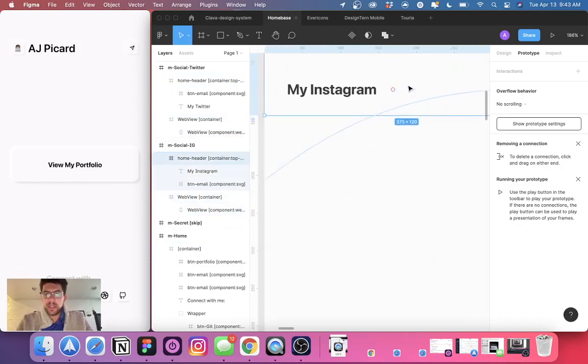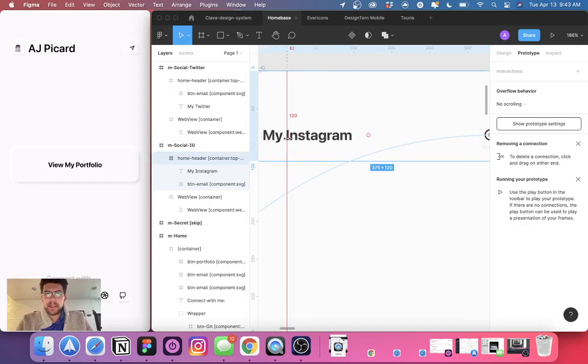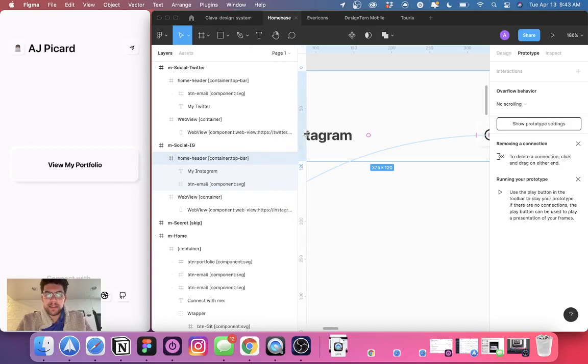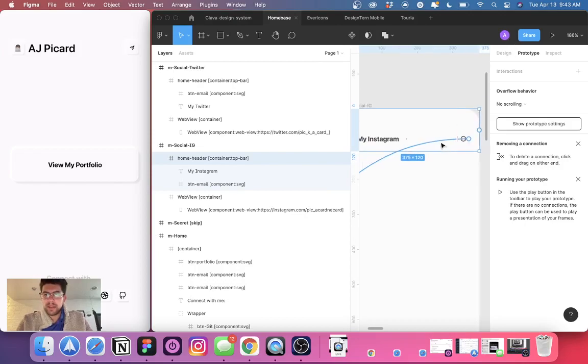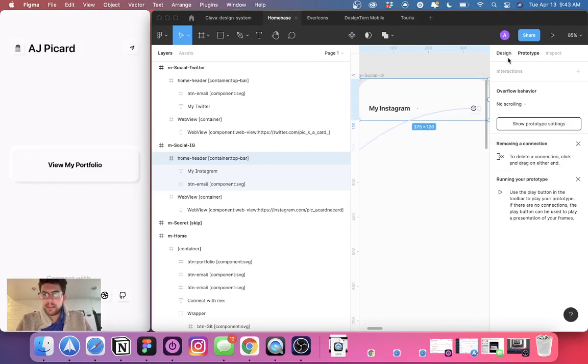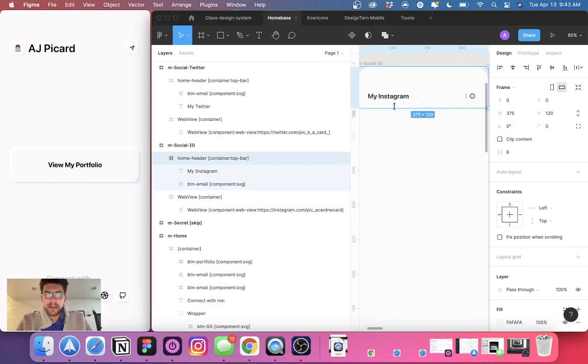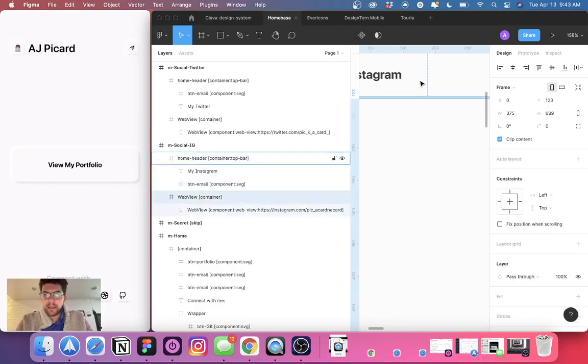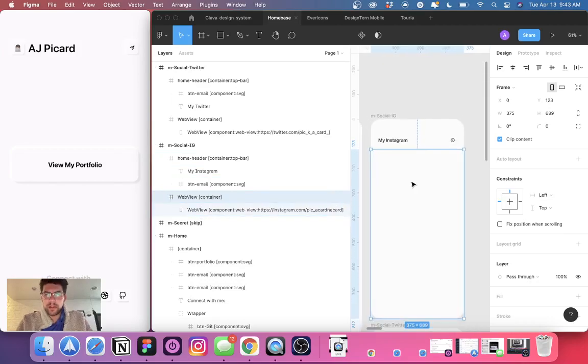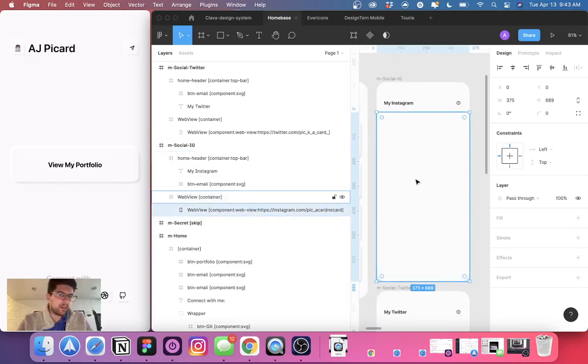So guys, make sure, I have these containers here. I hate that arrow. Okay, so I have these containers here. I'm going to expand this out if I can. Let me go in design. So I have this container here at the top, and I have another container below it that's holding what we call a web view. This web view is actually a rectangle. So make sure you're using a rectangle for the web view.